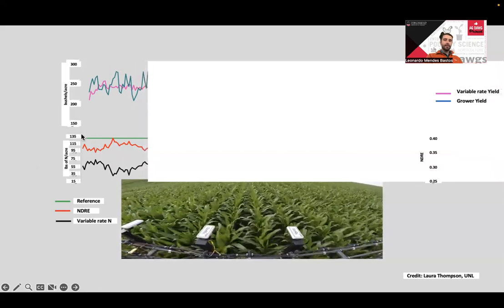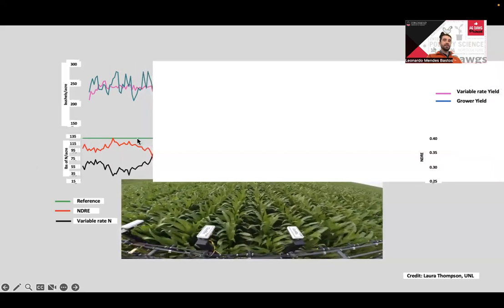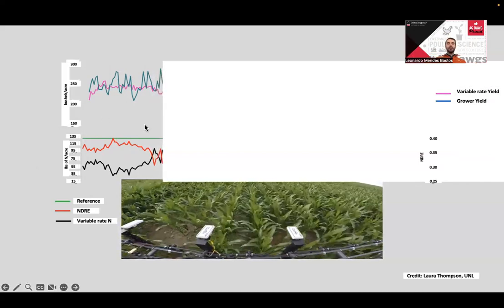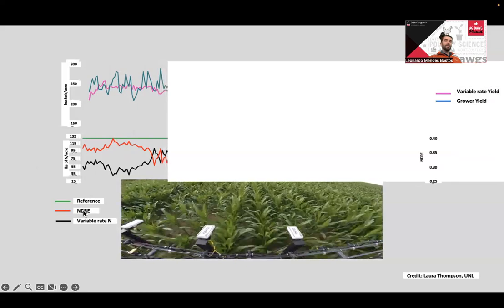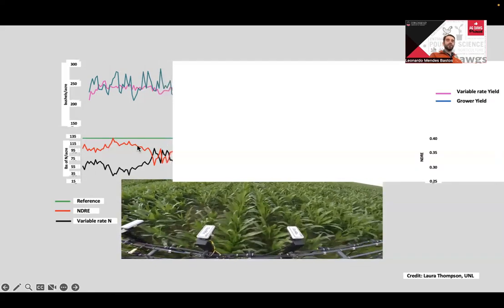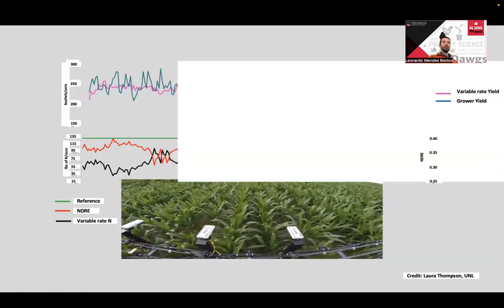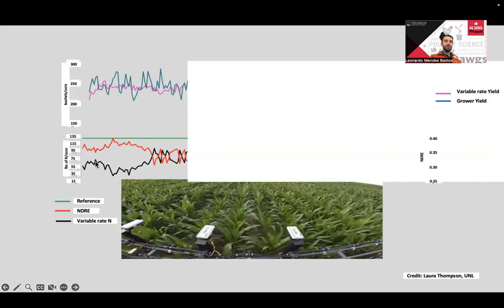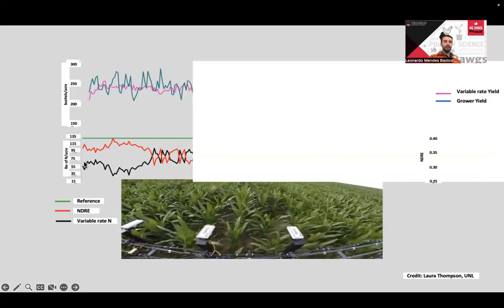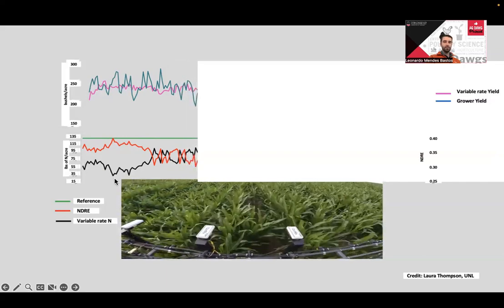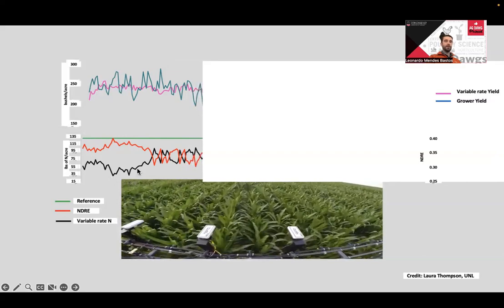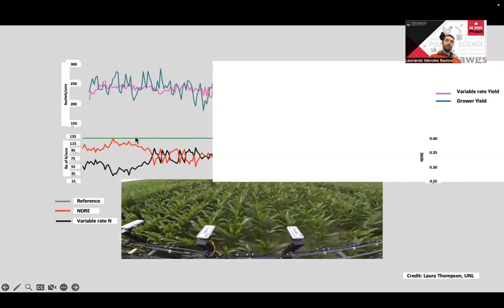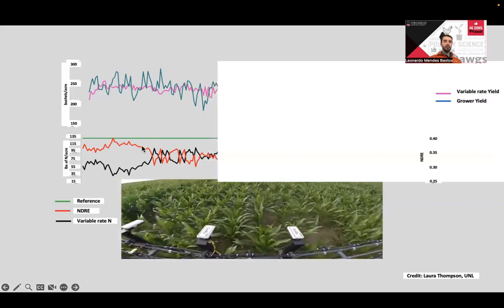So we see that the green line there is fixed. That's the value that was set for the reference on this field. So that value is fixed across. And then the red line here is NDRE. It's one of those vegetation indices that uses the red edge band. So as NDRE is high and very close to the reference, the nitrogen rate is lower. So it's applying here between 55 to maybe like 20 pounds of N per acre, which is a pretty low rate to be sidedress. And as the sensor starts finding stress on the field, NDRE lowers.